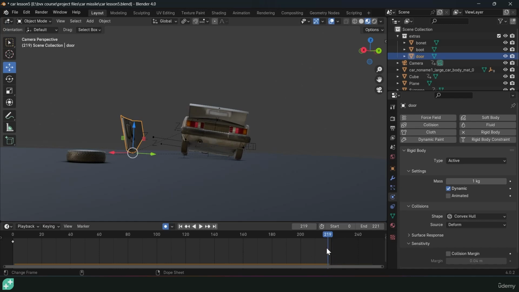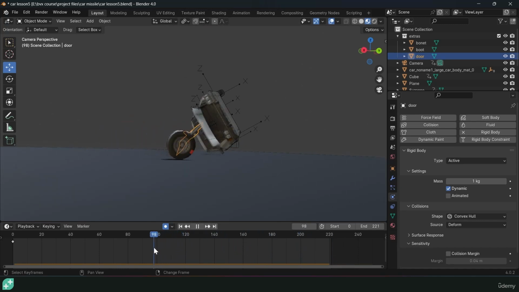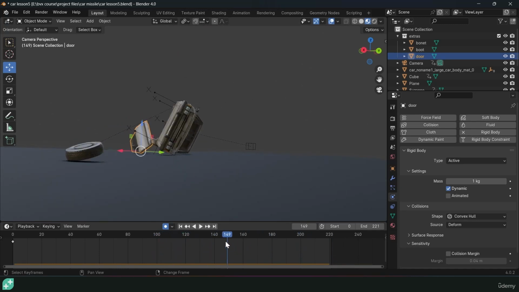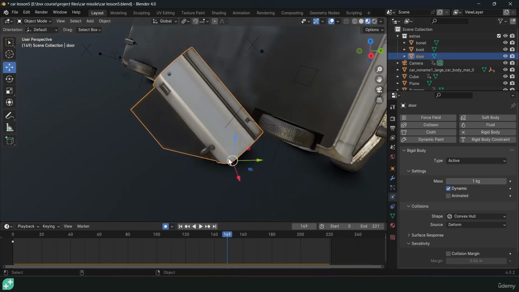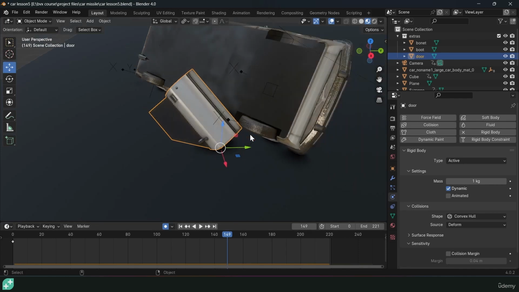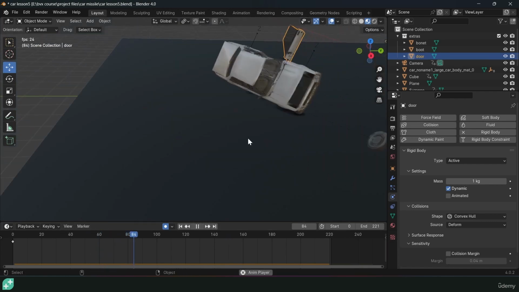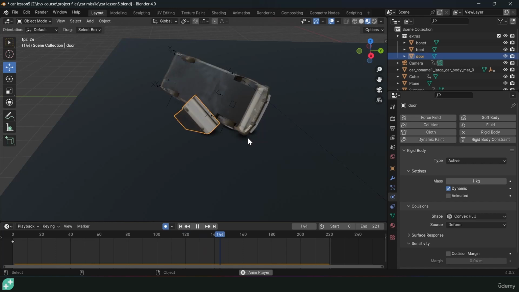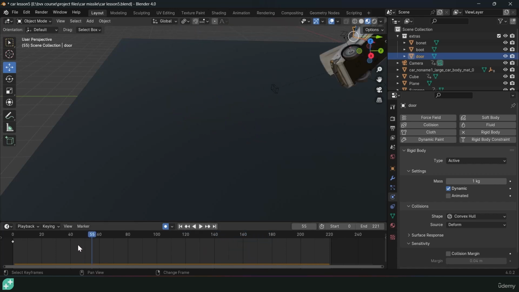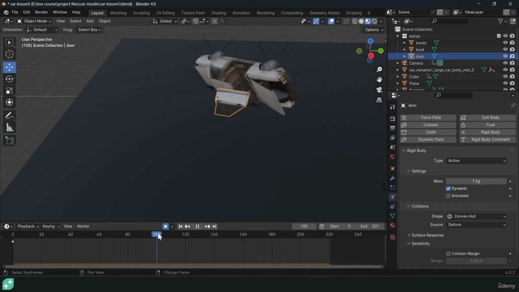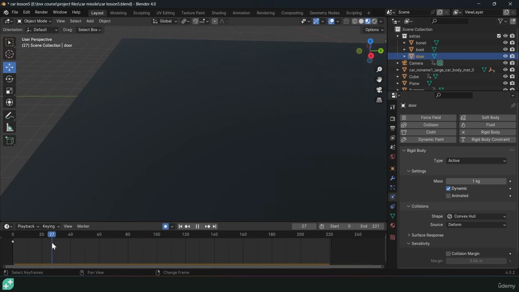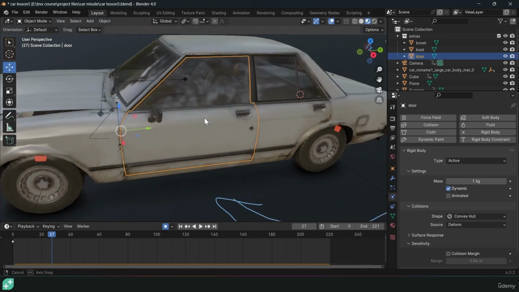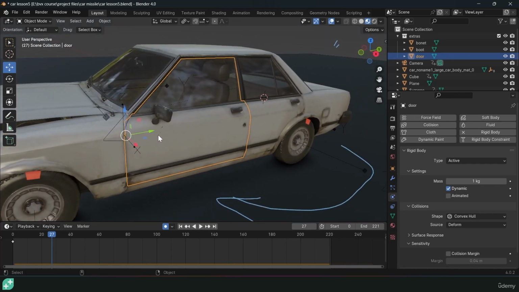Okay, now we are running into an issue here. The center of mass for this door is here, so most of the mass is going here. So that's why you see that the door is not behaving correctly. So that's going to be an issue. Now, we can't just move the center of mass to a different area, because then the pivot point will also change. And since we want the door to be rotated around here, let's try a different technique.